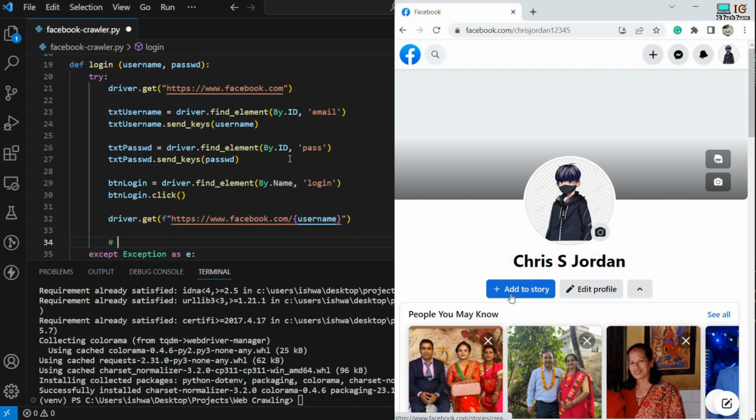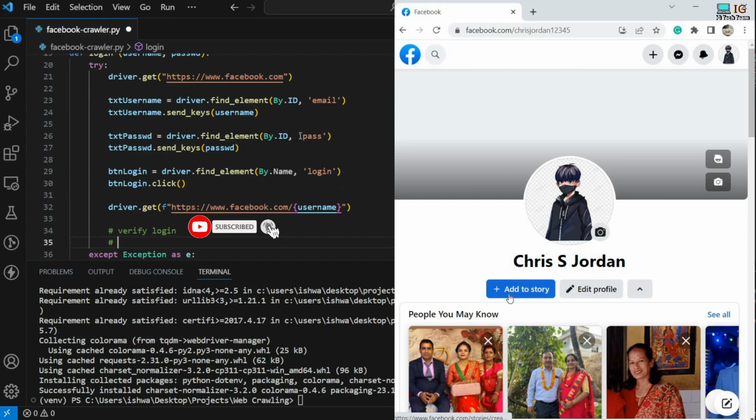So here let me write some comment. Verify login. There must be an add to story button after login, right?